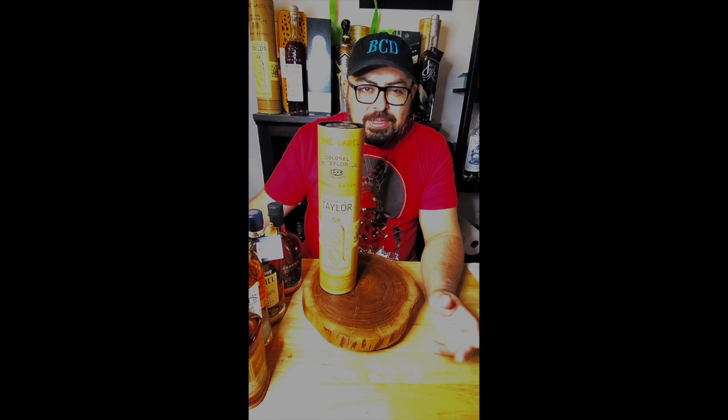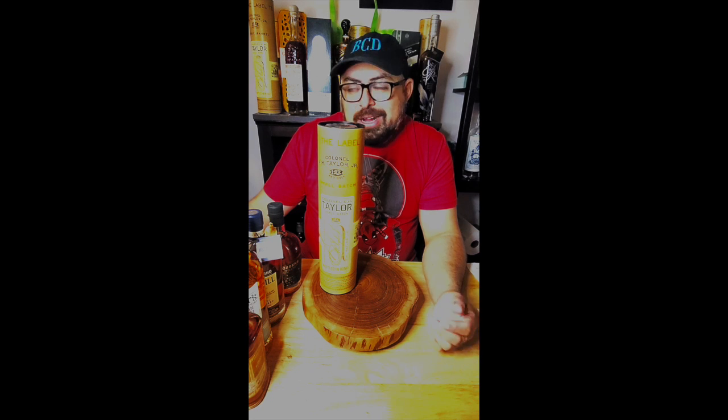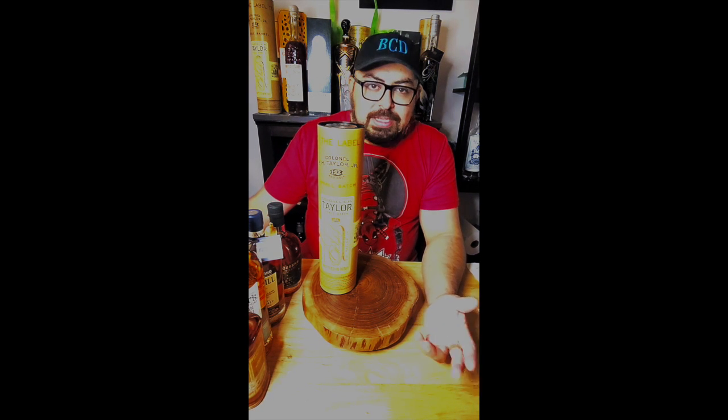Have you seen the Warehouse C of this? The Warehouse C is interesting — I think that one survived a tornado or some specific weird event, and they decided to sell it as Warehouse C; it has a little story to it. Another one that's hard to find is the 18-year-old Marriage, which I believe comes from the same Buffalo Trace Antique Collection. So you're not going to find it anywhere. You have the 18-year-old Marriage and the George T. Stagg — those are the high-end Buffalo Trace items that are almost impossible to find.